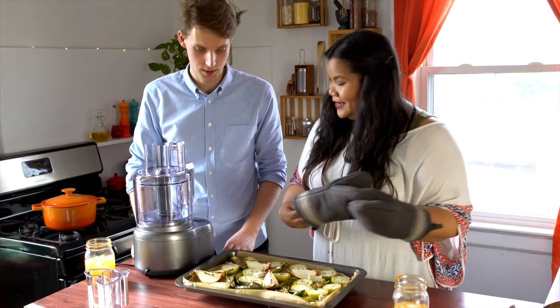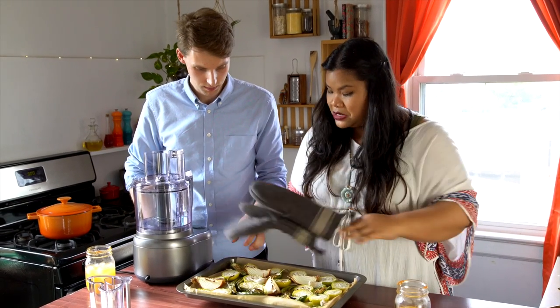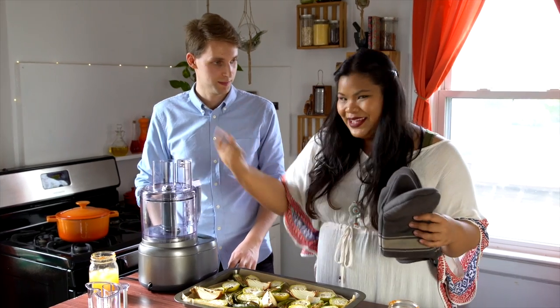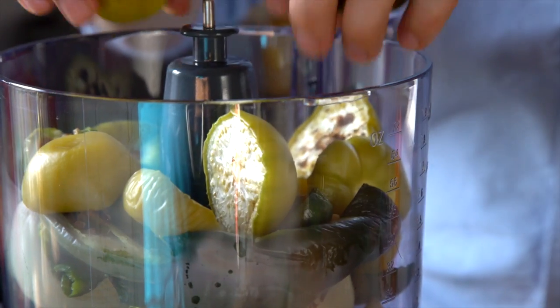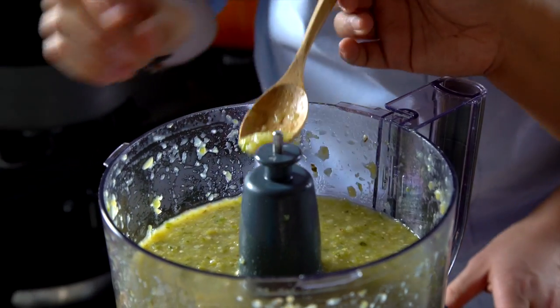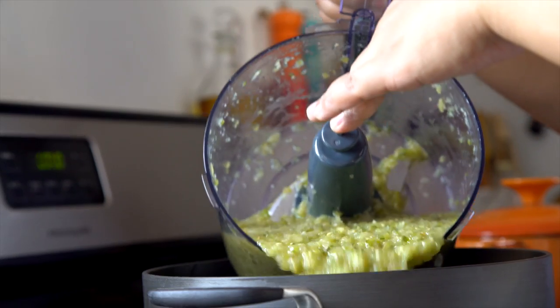This is ready — doesn't that look great? It looks amazing. Look at that beautiful char. Now all we have to do is remove the peels, the onion and the garlic, and we're gonna throw everything in the food processor. Earlier I boiled some chicken, so all we have to do is throw in that cooking liquid. That'll emulsify it — do people really know what they're saying when they say emulsify? That looks perfect. Nice and spicy with those good roasty flavors. Now we're just gonna transfer that to a pot and let it simmer for a little bit.